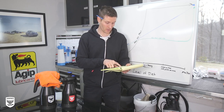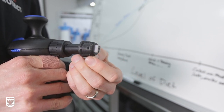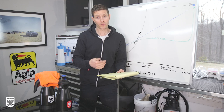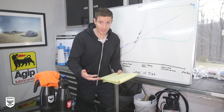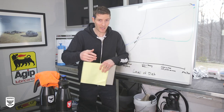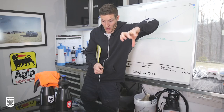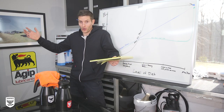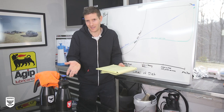I want to change the pattern of the frothy spray or direction - if you loosen this nut right here, you can actually spin this and tighten it back up again, and you can have it at any angle you want. Does this work with clay? The answer is I would say no, for multiple reasons. Clay is an abrasive - if you use it wrong it is going to scratch. Use it with as much lubrication as possible. There's no emergency situation where you don't have water around and you're claying - it just doesn't make any sense. The short answer is stay away from it.